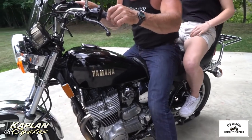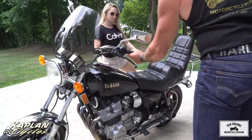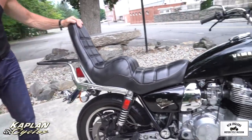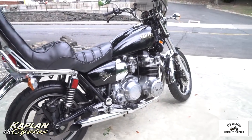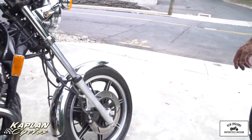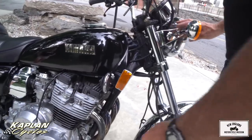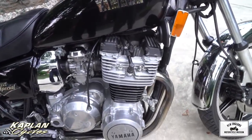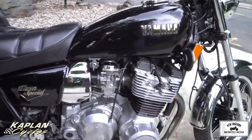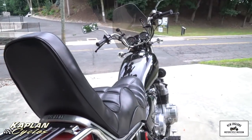Quick overview of the bike — it appears to be in excellent original condition. It has an optional aftermarket seat in brand new condition, probably a $350–$400 seat. It's got a KG rack, which is a $150 upgrade. It's got a set of Metzler tires on the front and rear with a couple seasons left on them. The turn signals are all in good condition. It doesn't appear to have been dropped on the right side or left. The pegs are in great shape, the paint job looks good, motor looks good and clean, and I don't see any evidence of leaking oil. The original factory badges are in good shape — usually these are all pitted and messed up. A bike that was well-loved, 19,000 miles on it, which is barely broken in for one of these big 1100s, and it's pretty much a maintenance-free bike with a shaft drive.